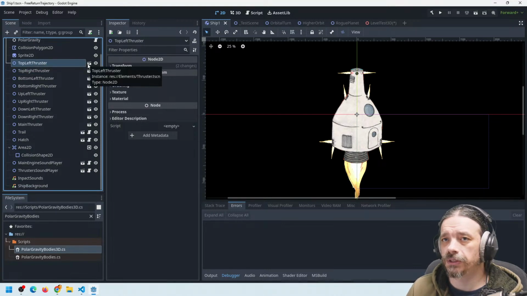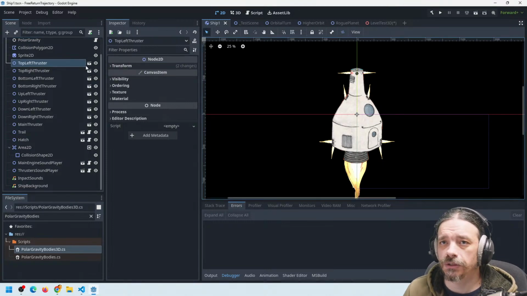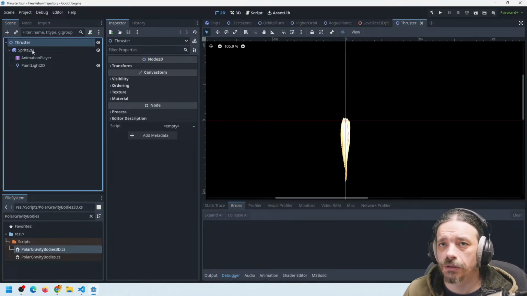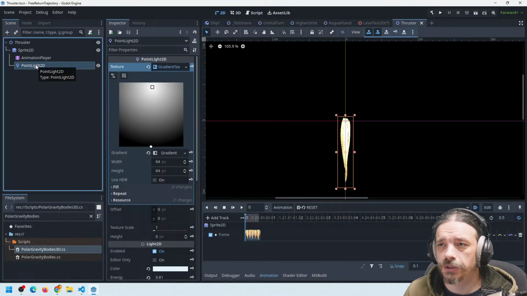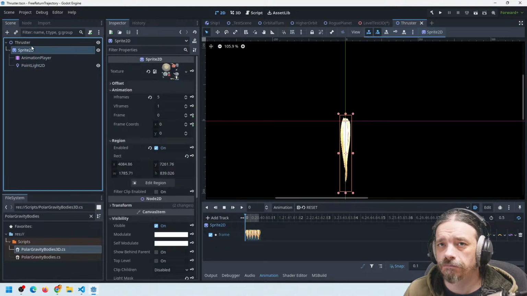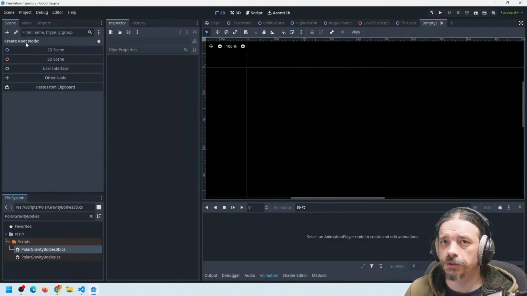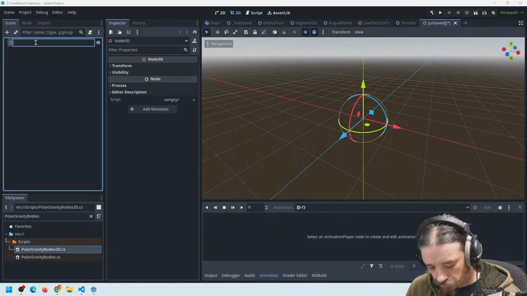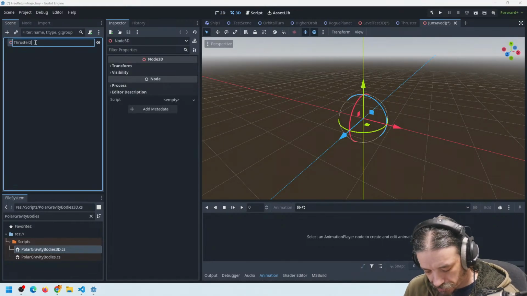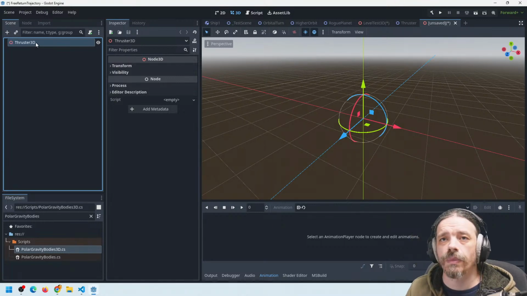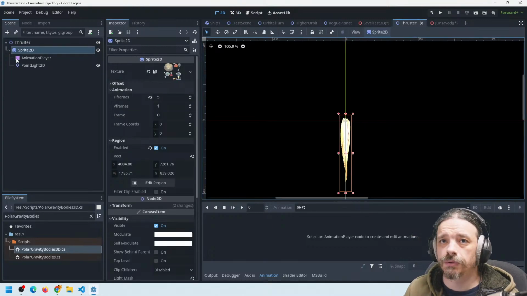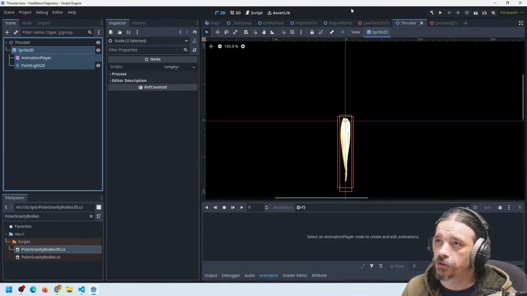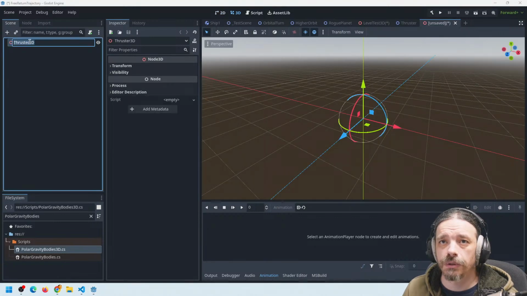Oh, this is a scene. Okay, let's create, and this scene is how? It's a sprite with animation. Maybe I can make a new Thruster 3D. Thruster 3D. And I will copy these things inside, it should work the same.